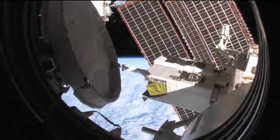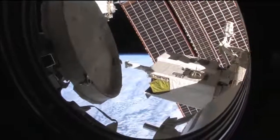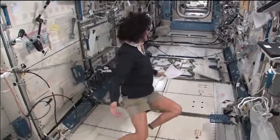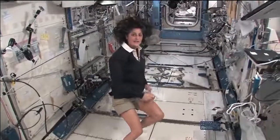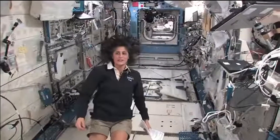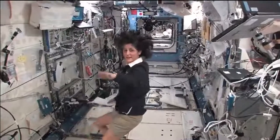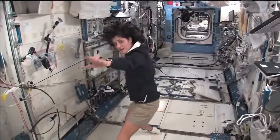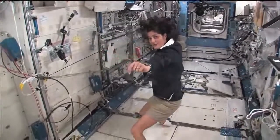Hello, I'm Sunny Williams. I'm up here on the International Space Station. I'm going to say where we are. So right now we're in the Japanese laboratory. It's one laboratory out of many here on the International Space Station. It's actually on the left-hand side. If I was the International Space Station and I was flying through space like this, my left hand would be where the Japanese laboratory is.